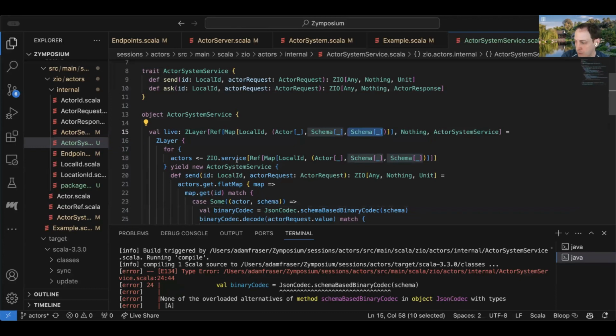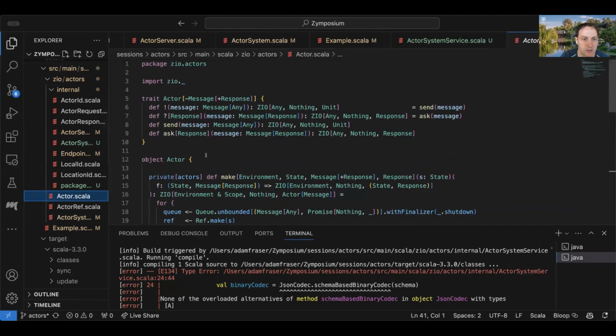Though Naveed says it makes sense for ask to also give you back a schema, but only from the actor API, not the actor ref. So let's play with your idea. So you want to say that this essentially returns a response and a schema for it. Is that what you're saying, Naveed?